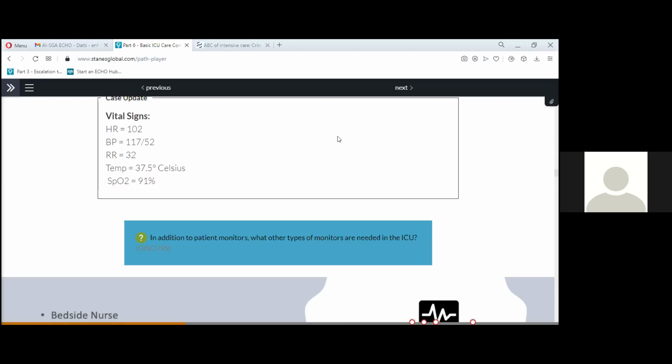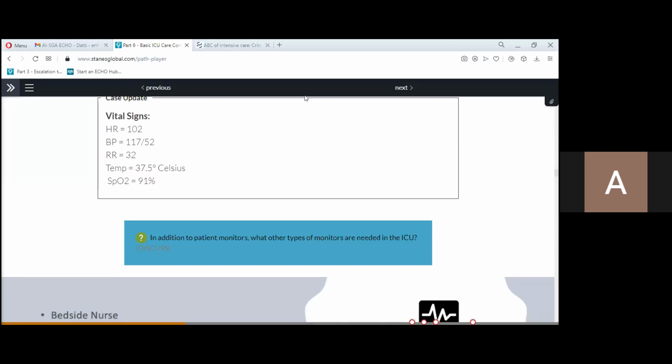I don't know if there's anything to be added, Dr. Datti, on this? Yeah, thank you very much, Irene. I wanted to say that we have all left out the glucometer, but finally you mentioned that. Even though the question is general, we can remember the index case we're discussing has type 2 diabetes. So that is also important to monitor frequently in the ICU.